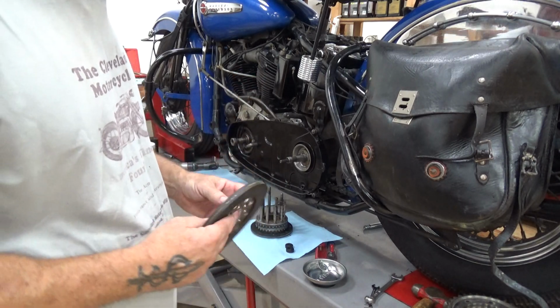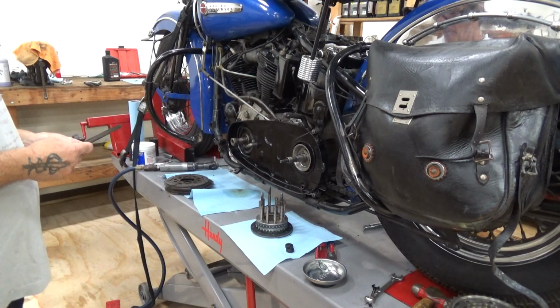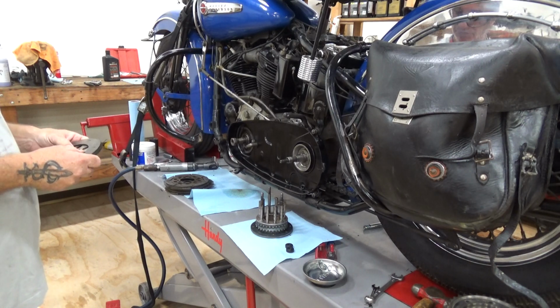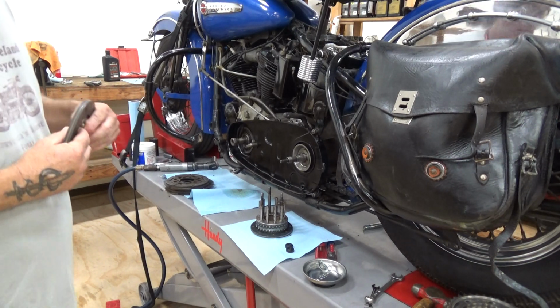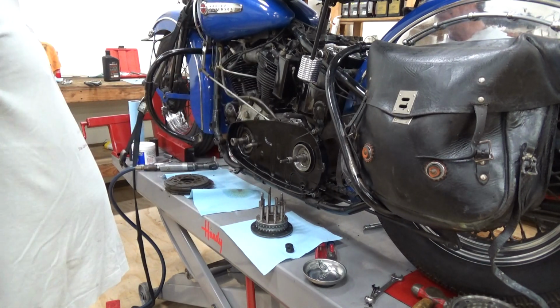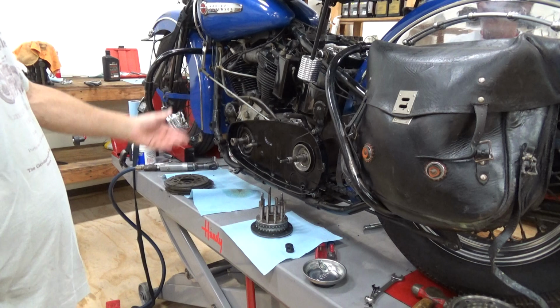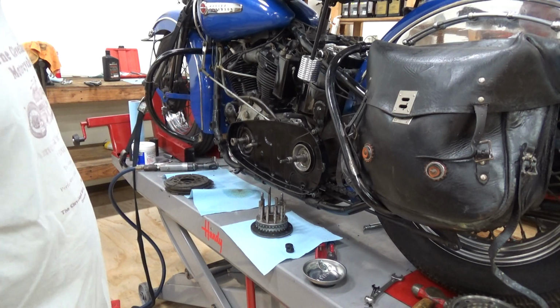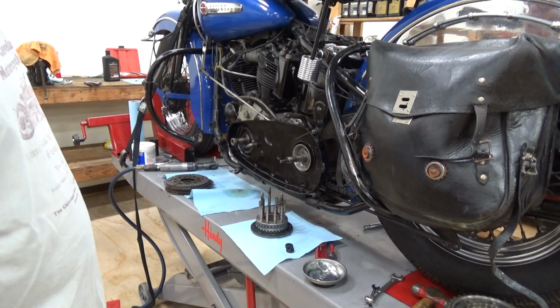Years ago, you just bought them from Harley. So we're going to use the original parts, and if somebody buys this machine from me, they can do what they want. Or if I get in a situation where I go, no way in hell I'm going to sell that bike, we're keeping it, well, we'll put another clutch hub in at that time. It's stupid easy to pull apart, as you saw.